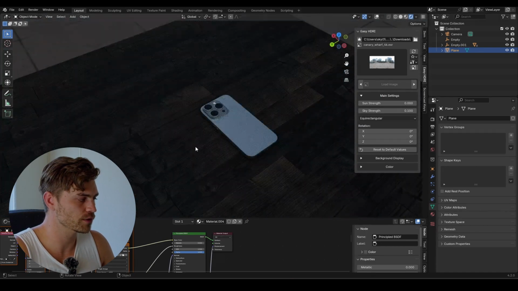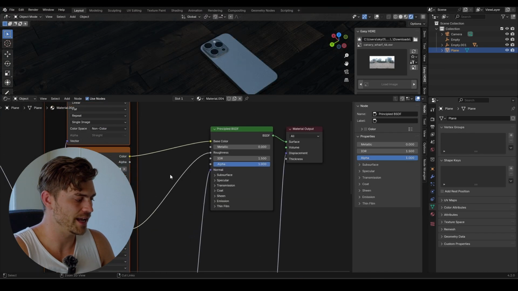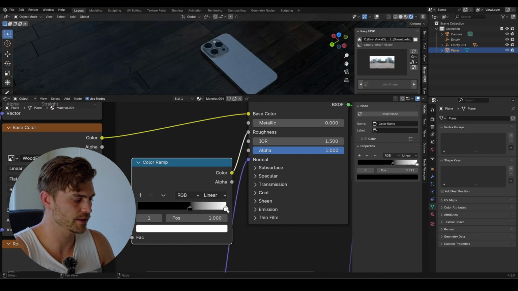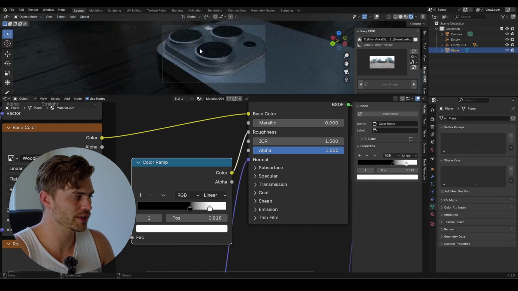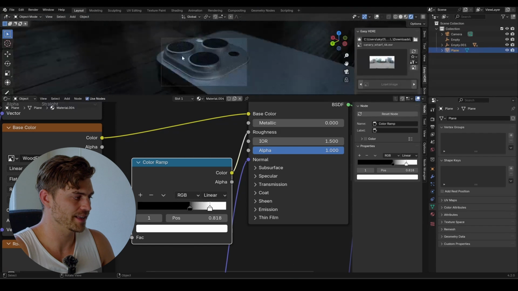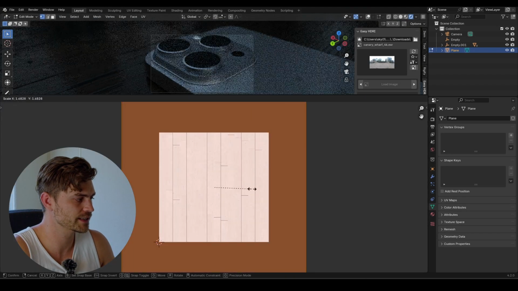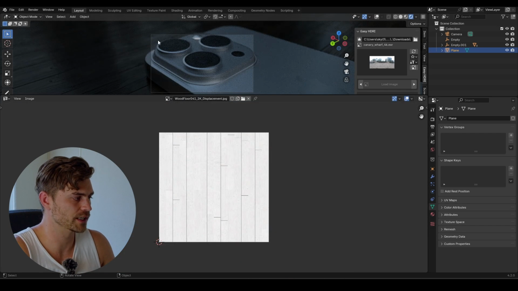And that also looks pretty good, but we should probably change the UVs, and we're going to do something else with it. I'm going to add a color ramp right over here on the roughness, and I'm going to bring this right over there, and the white one to the right a little bit. And now it's a bit more reflective. May not be the most real looking floor that you've ever seen, but I think it's good for what we are trying to do. To change the UV, let's go over there and scale it upwards just a little bit. So maybe it looks a bit more natural than what we've got going on before.